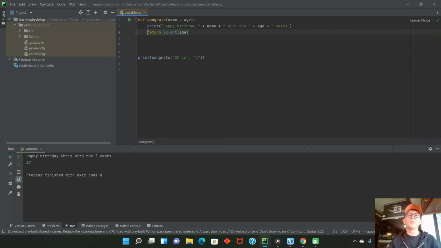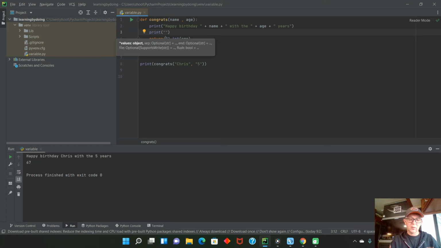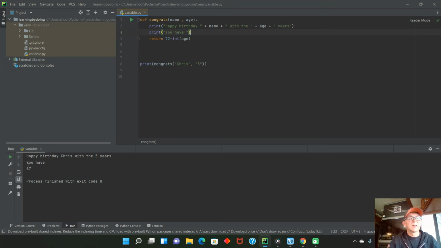But I can write something before. So let's try to do that. And then we can say print, and we want it to say, and we put a text string in. We can say you have, and a space, and then it will say, look here, it says you have 67 years, and if we want to say left before retirement, I can't put it after the return here.